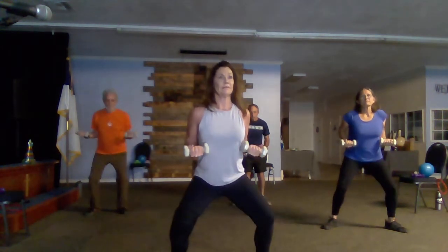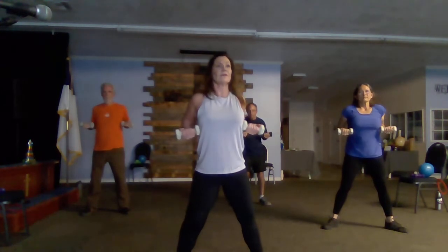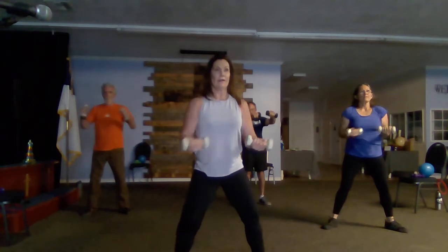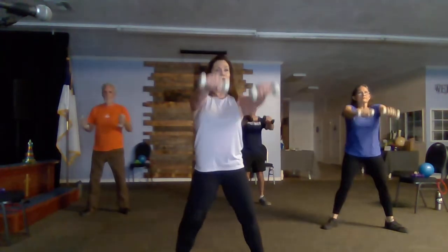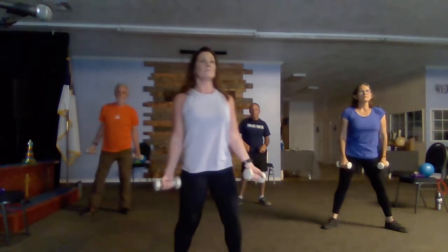All right. So let's try it with that squat. So you come down, you're going to lift up, reach forward, lift back. Good. Down, up, forward, back. Down, lift up, reach forward, back. Try one more. Down, up, reach forward, pull back. Good. Release those arms down, palms stay forward.